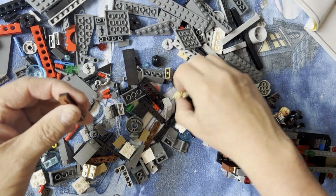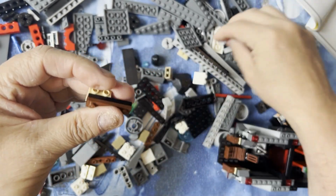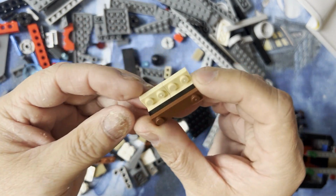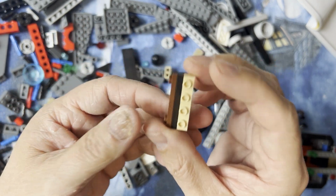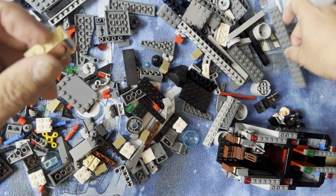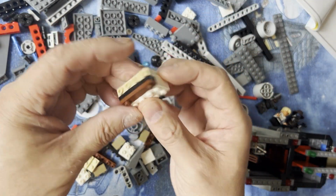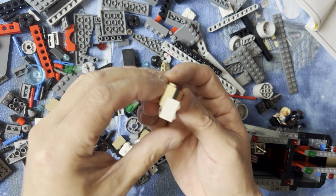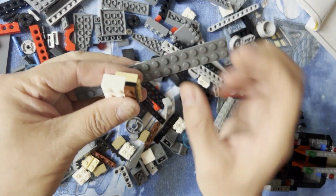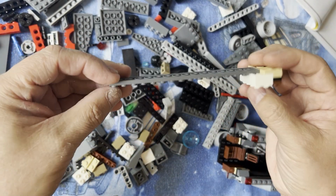I need two of these. And like I said, I'm gonna build through. Videos might be a little bit long and I'll apologize for that, but I just want to keep going with this one. Okay, so I need one of these white blocks. 2x4. All right, see how that works? And this is a really long, extended one. And it goes like that.